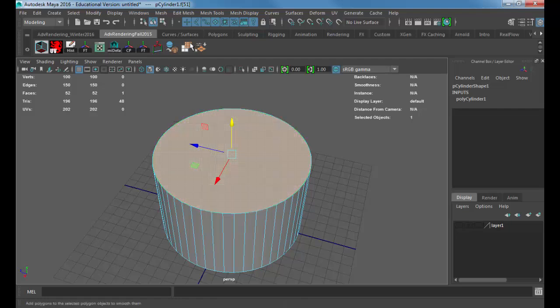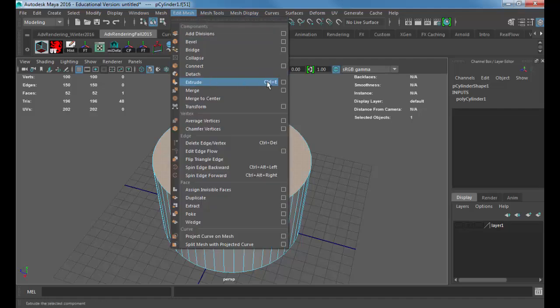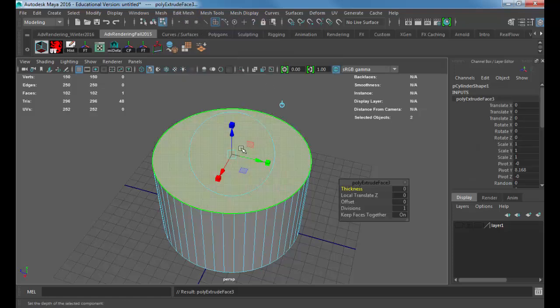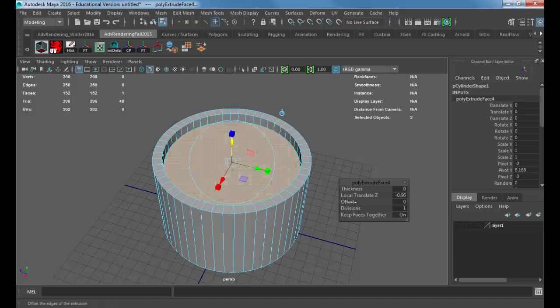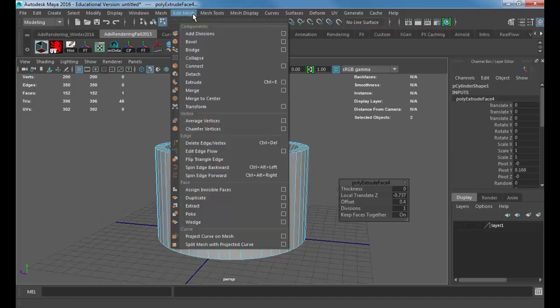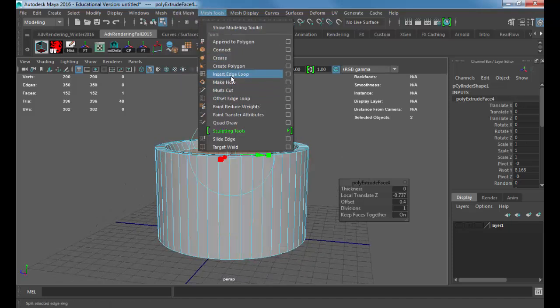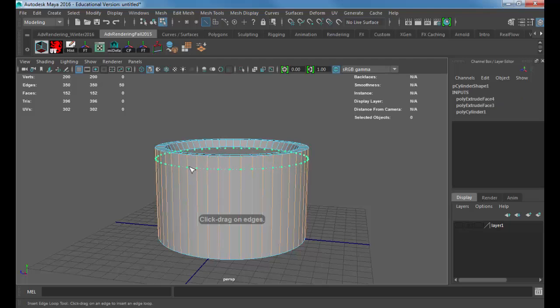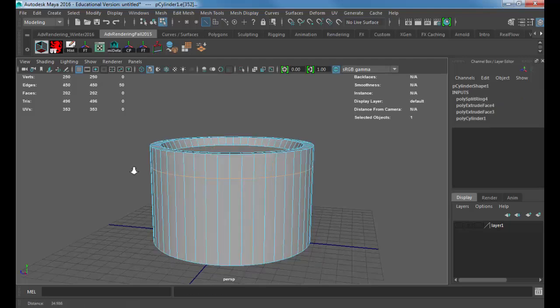Okay? So now the same process. I go to extrude. Here's the hotkey. So if you ever see me not go to extrude, that's what I'm hitting. I'm going to go to offset and shrink it down. I'm going to go to extrude again and push it down. And I'll even give this a little bit of offset extra just to give it a little bit of taper. That should be good. Okay. I need to go to Mesh Tools, Insert Edge Loop. I need to put in, where is the lid stop? The lid's going to stop about here.